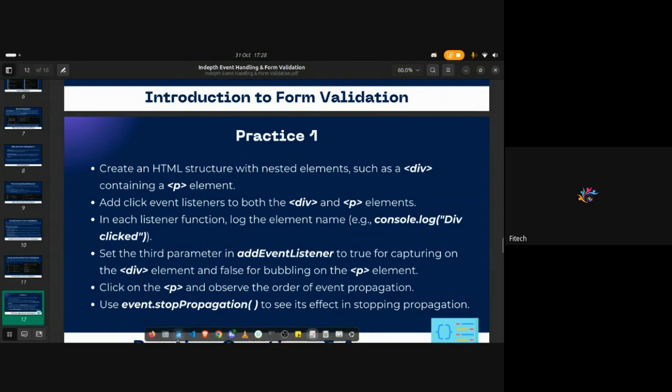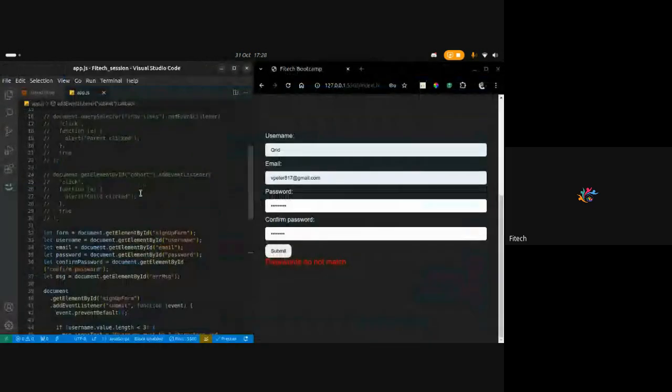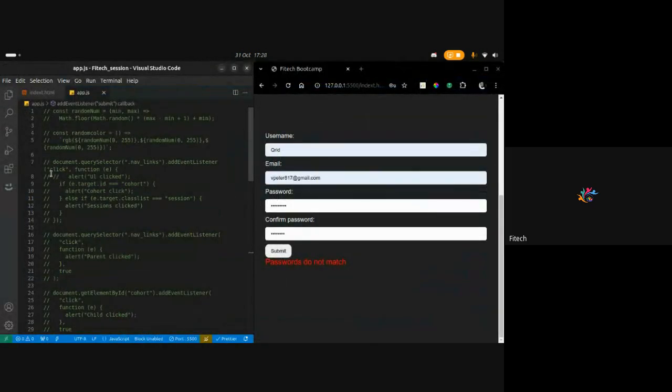Just like I did from the beginning, we added an event listener to the nav links, which is the UL, and then another event listener to the child element, the li. And this is the li.